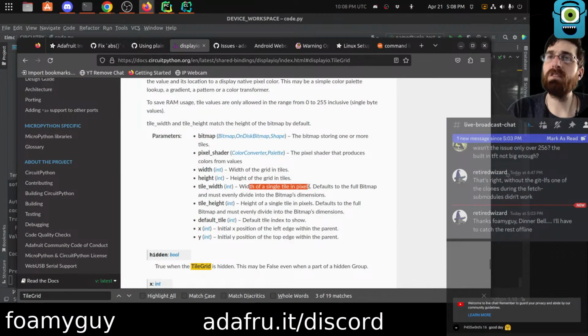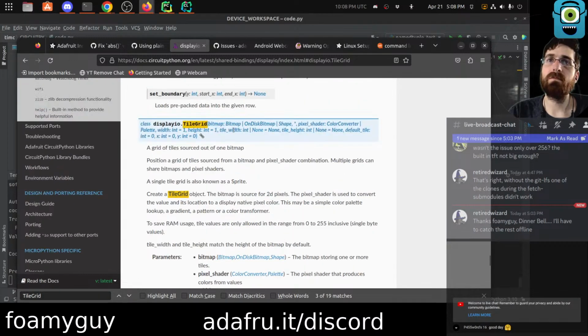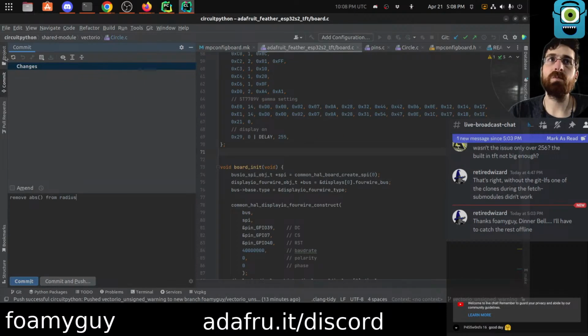Width of a single tile in pixels defaults to the full bitmap and must evenly divide into the bitmap's dimensions. It says int or none. But then when you actually explicitly pass none, it crashes. Fascinating. Let's take a peek on this side.